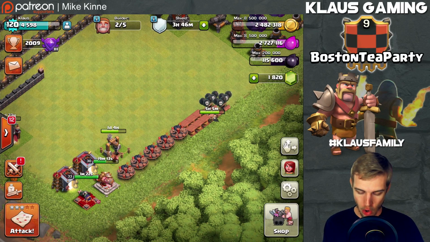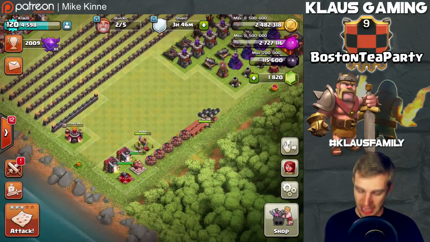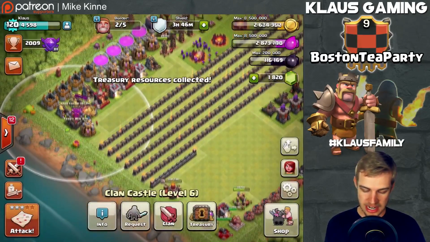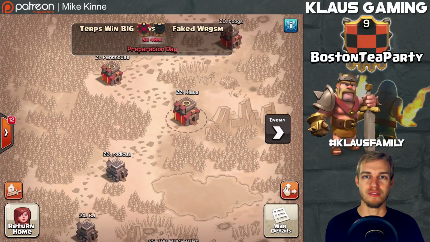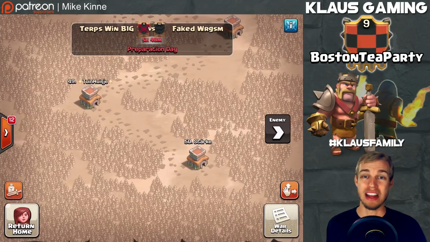I don't even know. I mean, I started my Dark Elixir Drill level 4 off camera. Let's collect this out of the treasury, and as you guys see, I'm at Terps Win Big right now. We are in the middle of a huge war. You guys will see the recap against Fake Wargasm. These guys are the real deal. I'm number 22 out of 50, I think. Yeah, so it's a huge war, guys.